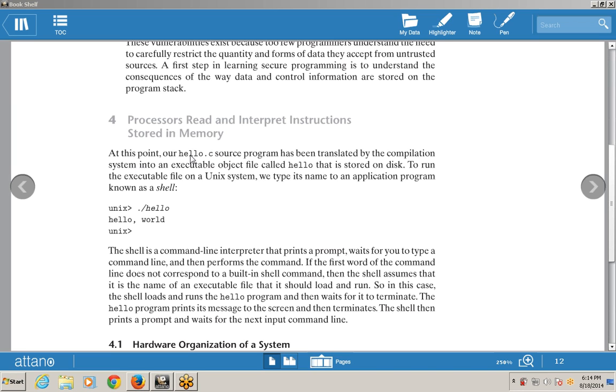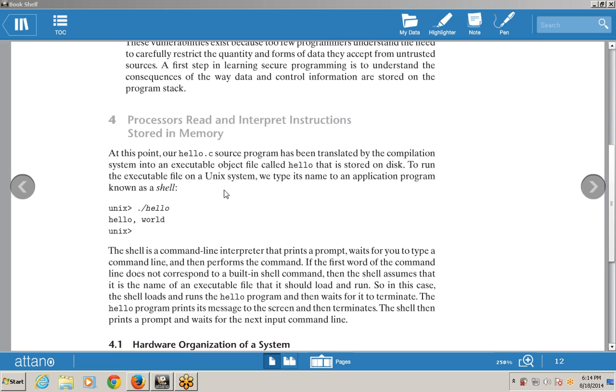At this point, our hello.c source program has been translated by the compilation system into an executable object file known as hello. As I showed you in the figure, the hello.c program is converted by the compilation system into an executable object file, hello, that is stored on the disk.